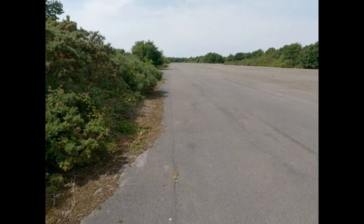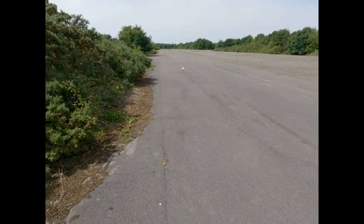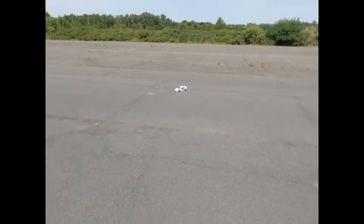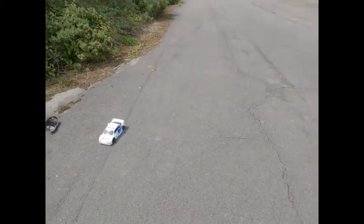There you go. Let's have another look. 32 miles an hour. So for some reason it's not putting out the amount of power. Maybe that type of 2S ain't suitable.